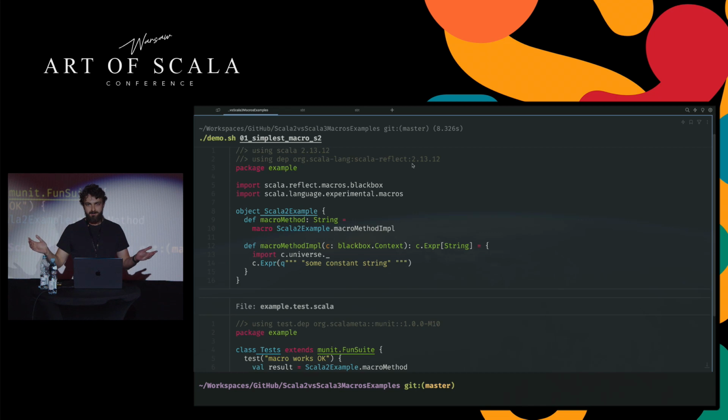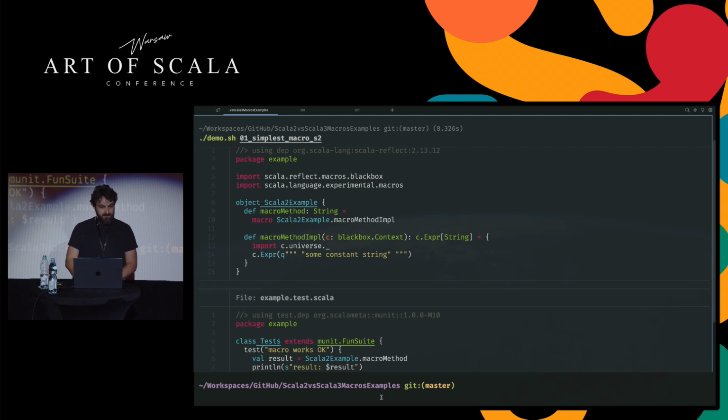The exact version of this library depends obviously on your exact version of the compiler, so you always have to import it so that you are able to access those macro APIs. And then, as you can see, if you need to use macros, you always have to use those path-dependent types when you are importing something called context, which contains all the APIs that you would be using, and also the output types like expression, or type, or whatever, are also defined in terms of path-dependent types of this thing.